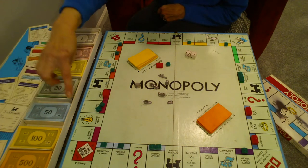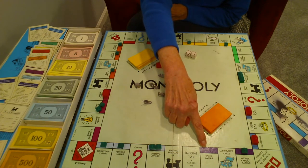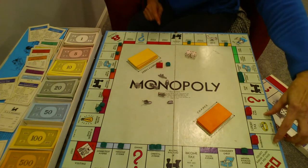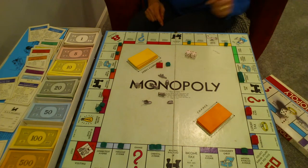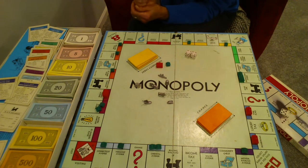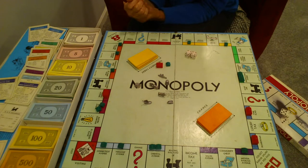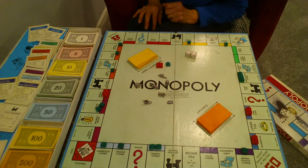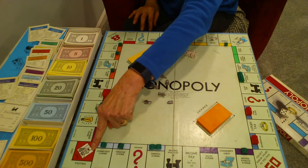If you buy the neighborhood way over here, Baltic Avenue and Mediterranean, they're fairly inexpensive. But when you get all the way around the board to Boardwalk and Park Place, that's expensive property. You can have businesses, like you could buy the electric company, or you could even buy railroads. You have to pay taxes sometimes if you land on the luxury tax or the income tax. And some players even end up having to go to jail.